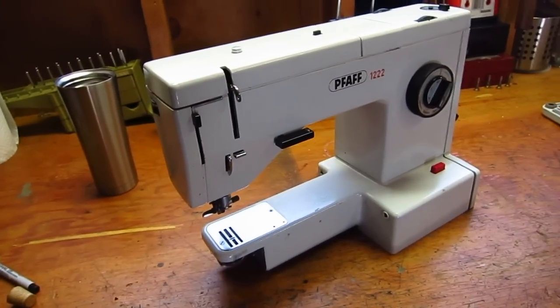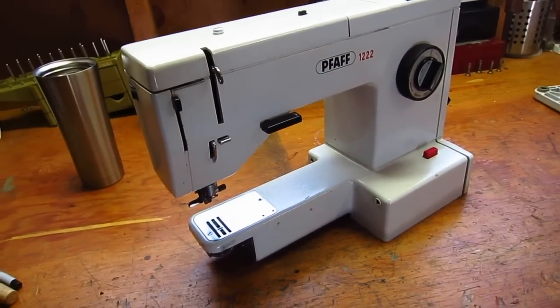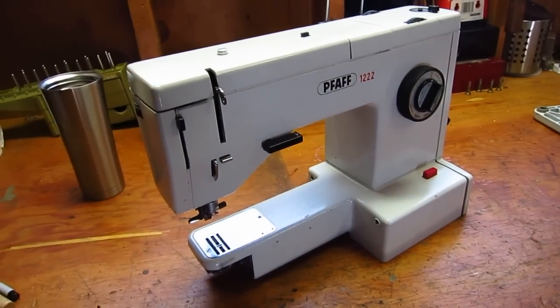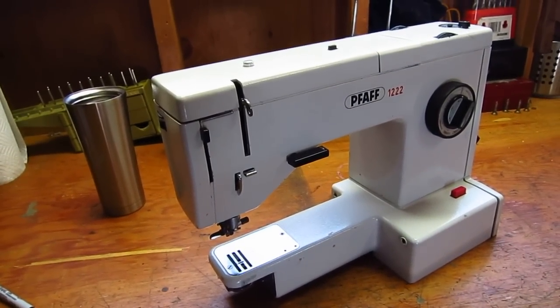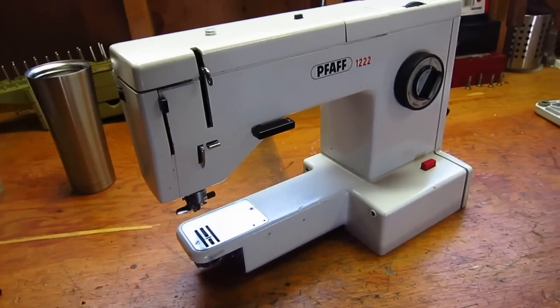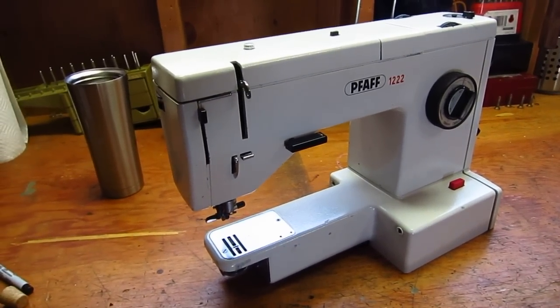I think there's someone else who came up with a way to shim it using parts that they had machined. It seems a little excessive to me, and they mentioned that they had to install it themselves personally because installation was so critical that it be done correctly. So I just want to show you guys how I fixed it.